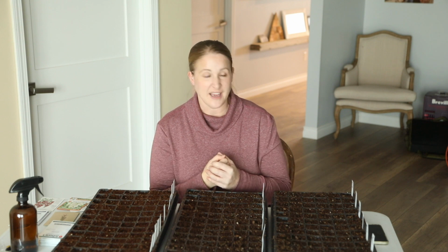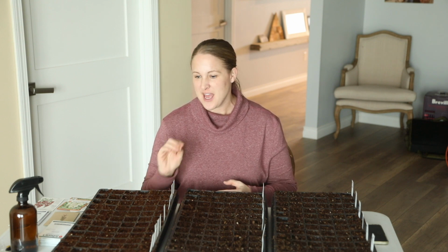So I think it will also be fun to compare the 2 mixes and just see how well they do and how much moisture they retain in comparison. So I'm going to go through and get all of my seeds sown, and then I'll show you how I mist them in and the humidity dome that I use for the top.